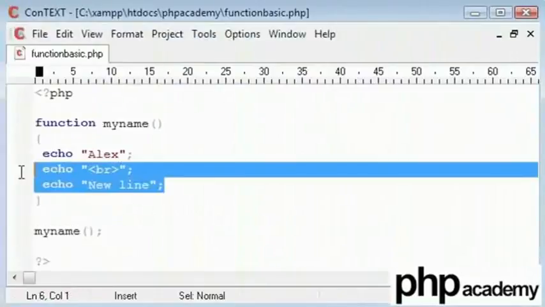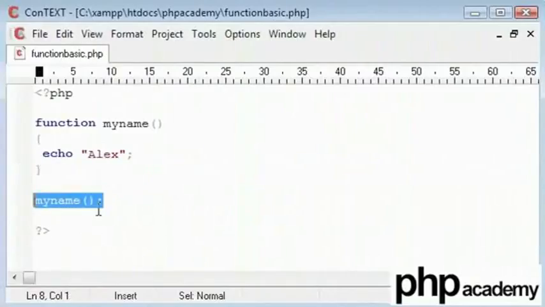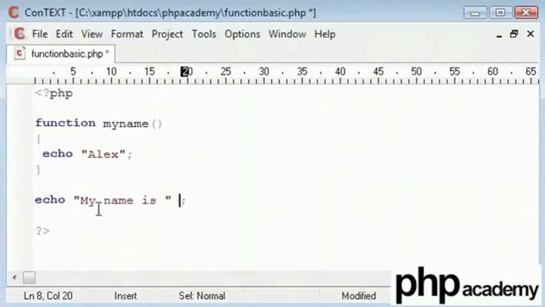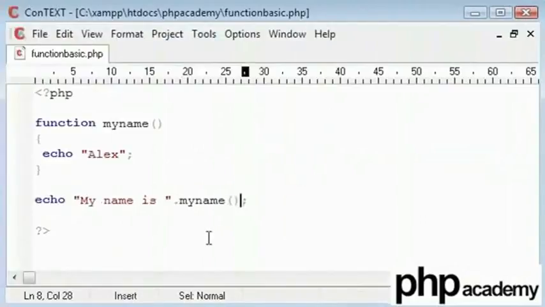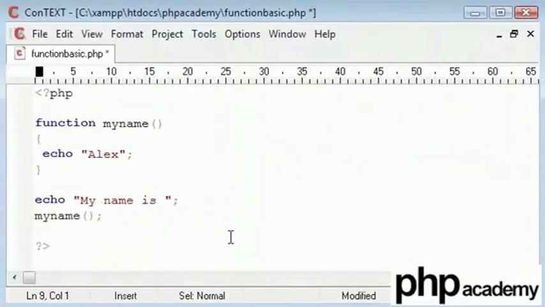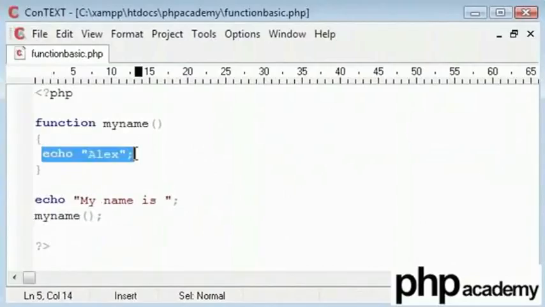Another thing to add is that it does not need to be called on its own. It can be called, for example, my name is my name. Alright, we need to say my name is and then echo the function separately. The reason this didn't work is probably because this is not a value. This is a function. So it's already going to echo Alex.